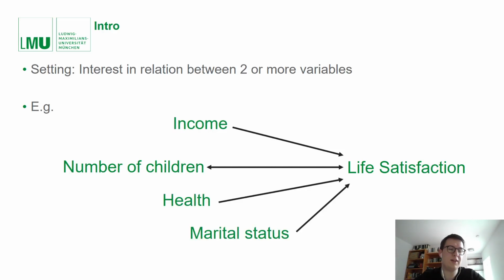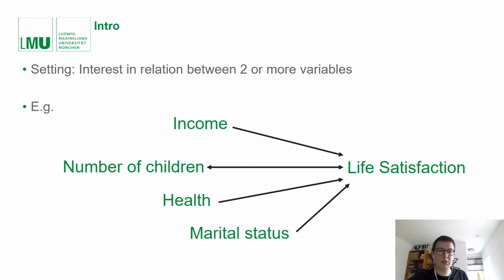We don't only want to understand the effect or the relation of number of children on life satisfaction, but we really want to study life satisfaction. What is the determinant of life satisfaction? Could income have an influence? How about health, perceived health, marital status? So are married people maybe more happy or even more unhappy? We would like to know that, and here the correlation coefficients and so on come to their end really quickly. So we need statistical modeling. So that is the big use case.